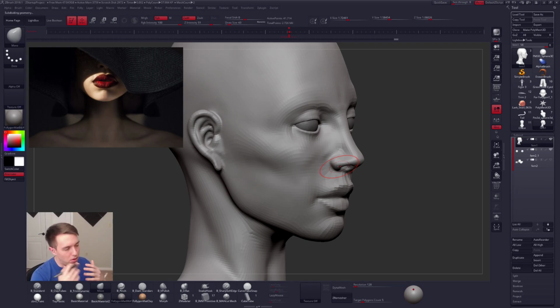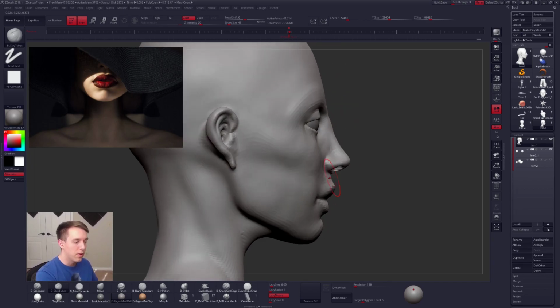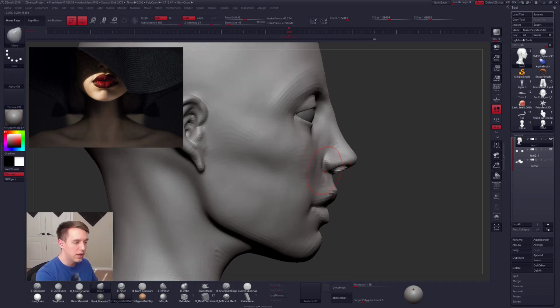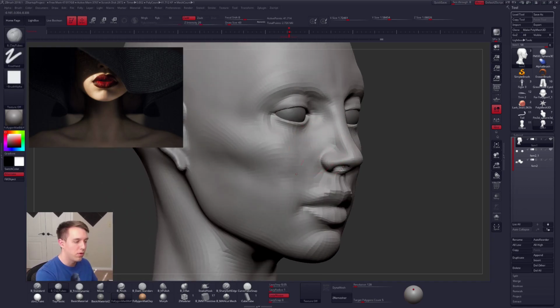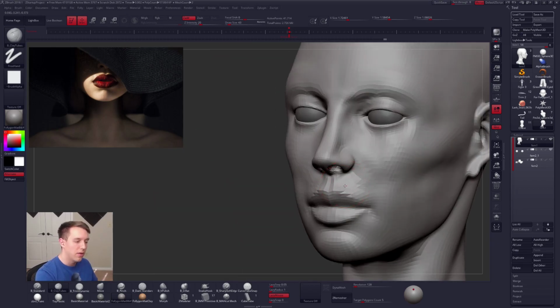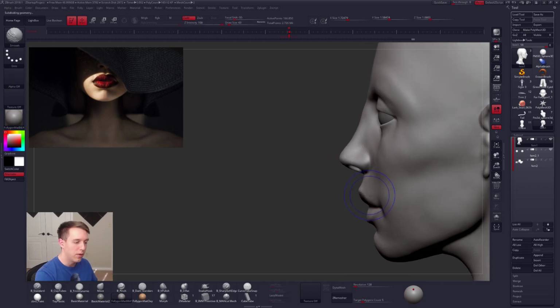So lips, nose, eyes, ears, all of these things are kind of blending together, especially the lips, nose, chin, and up to the plane of the cheek there. All this stuff is interacting together and playing off of the shape of one another. So I would take some time to try to clean up this area, fill in some of this volume where it starts to get a really strong concavity in there, and I really do think that will help you with that dip in shape that you had around your lips.